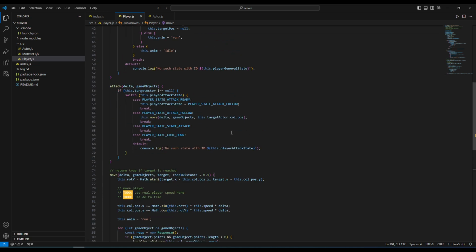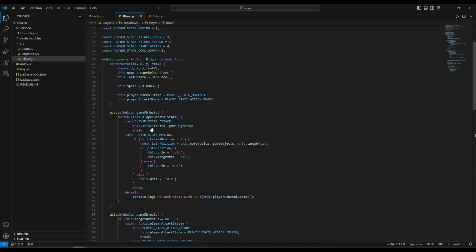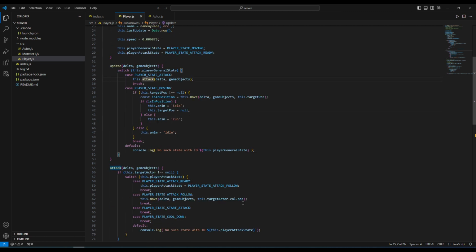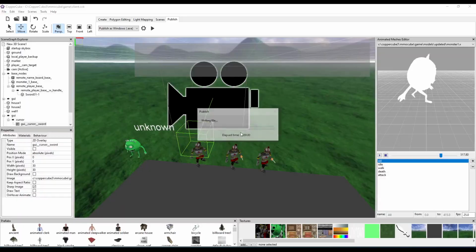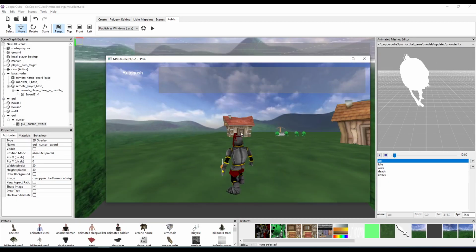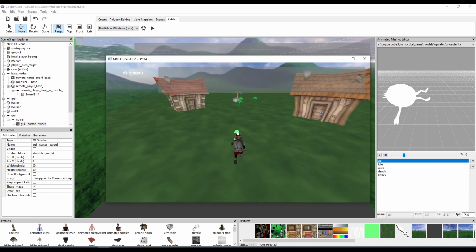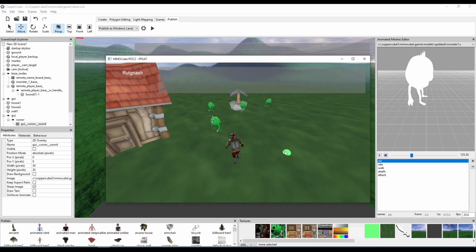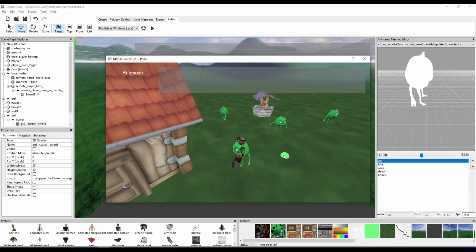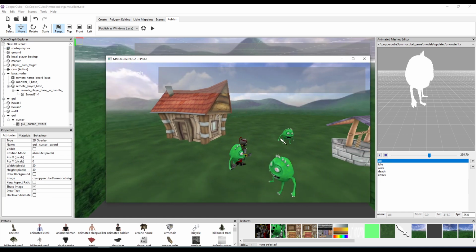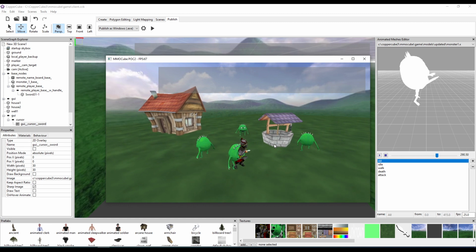And instead of this one, we'll be checking our check distance here. In case we are attacking, it's here. We will say our check distance will be maybe 2.0. Let's see. So we don't run into the enemy, we just run around. So when we're at 2, does it work? It didn't work at all. Why is it so?